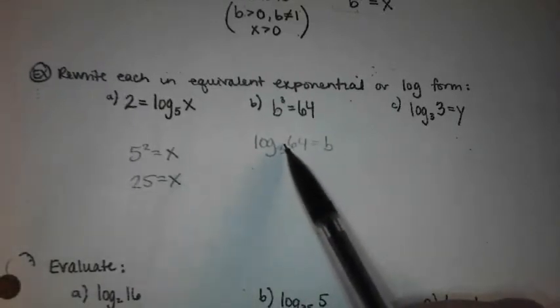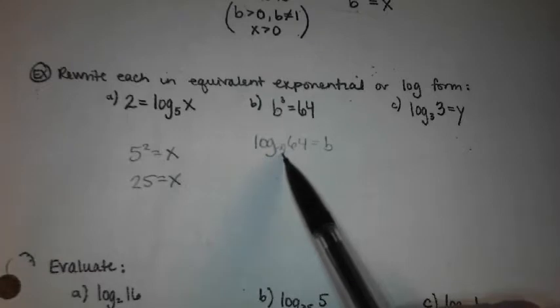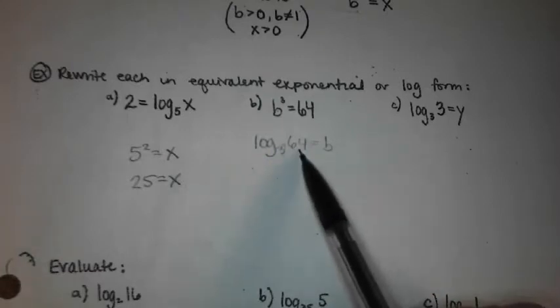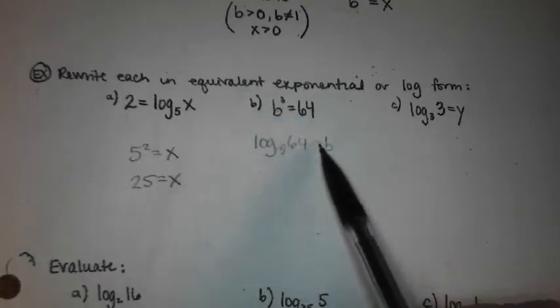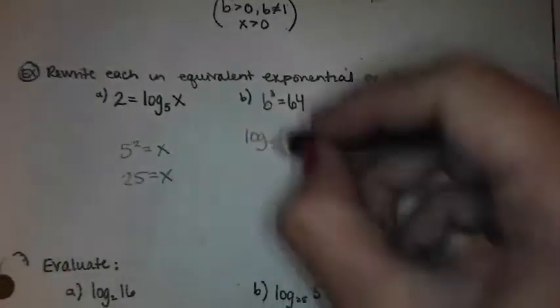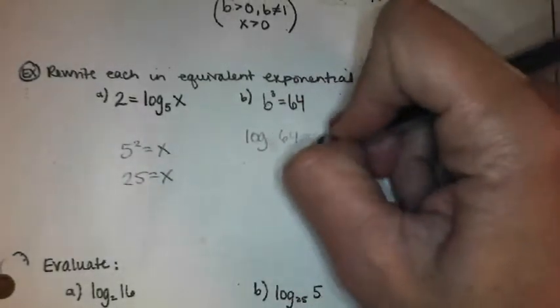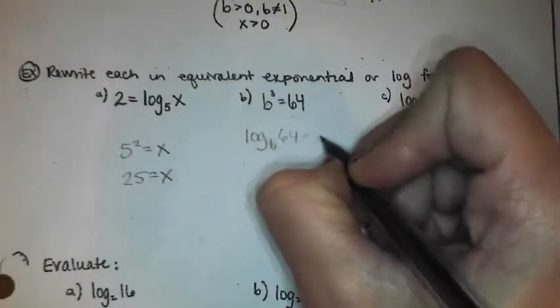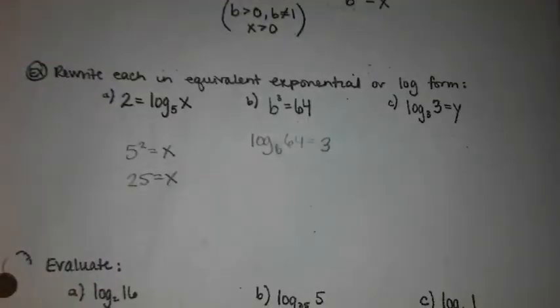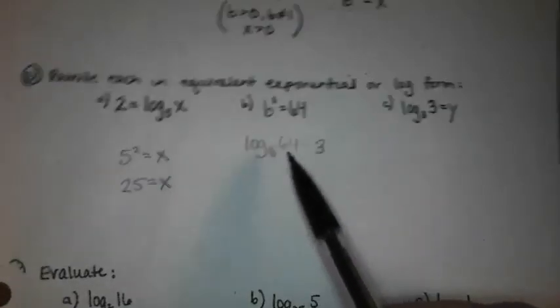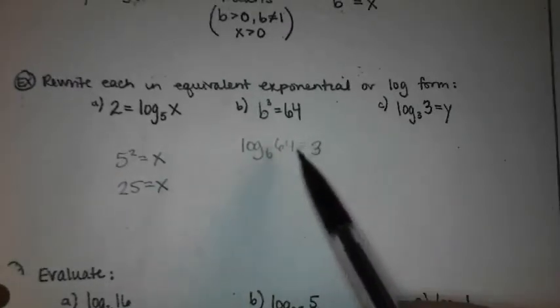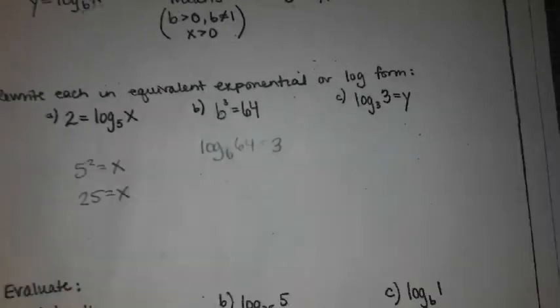Just check yourself there, Zach. Your base is b, so 3 to the b power equals 64. That's not what that says, right? You've got these two flipped. It's log base b of 64 equals 3. That's the harder direction to go, in my opinion. I always just write it and then double check it going backwards. B to the third equals 64.